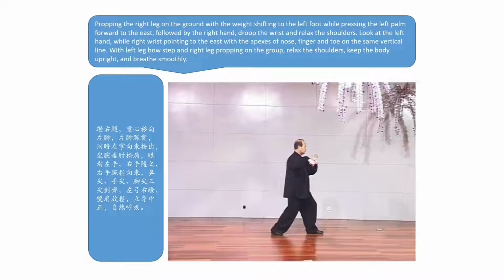Droop the wrist and relax the shoulders. Look at the left hand, while right wrist pointing to the east with the apexes of nose, finger and toe on the same vertical line. With left leg bow step and right leg propping on the ground, relax the shoulders, keep the body upright, and breathe smoothly.